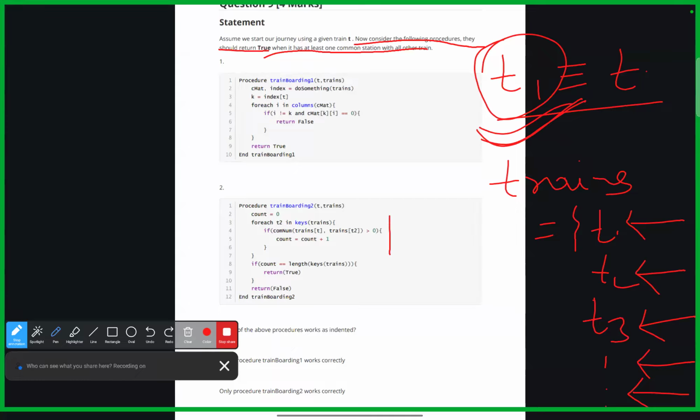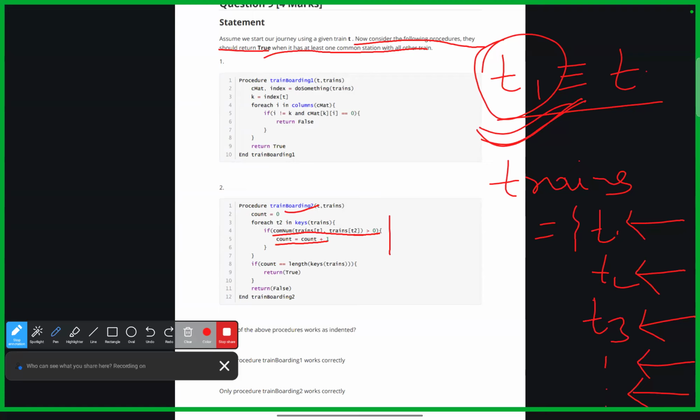Now over here, what we are doing is checking common stations. This part is correct. And now we are incrementing count. So count represents the number of trains with which T is sharing a common station.